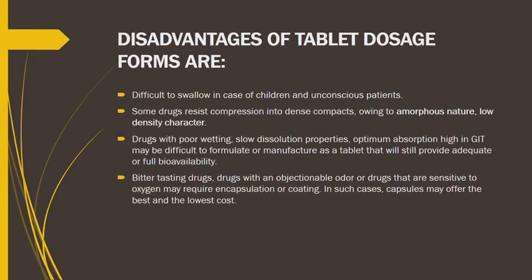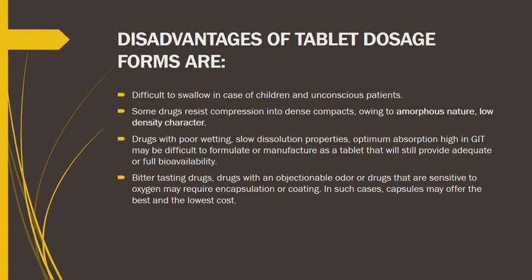So here are some disadvantages of tablet dosage forms. First is difficult to swallow in case of children and unconscious patients. It can be easily understood. In the case of children and unconscious patients, tablets are really difficult to swallow and in those cases we cannot administer tablets as a dosage form.